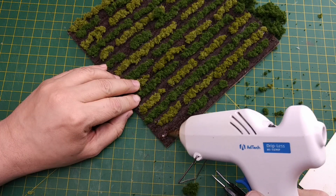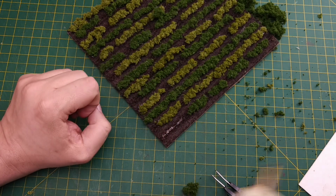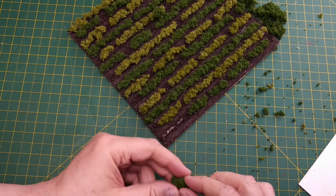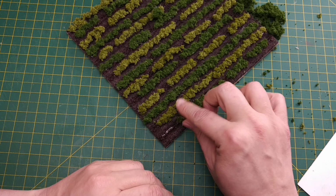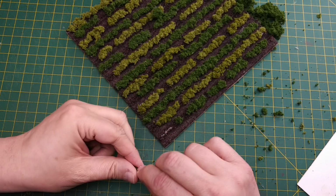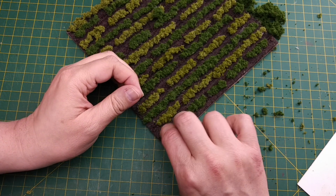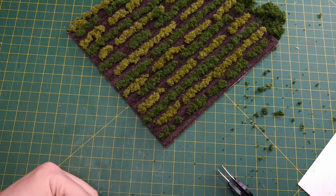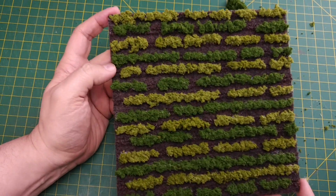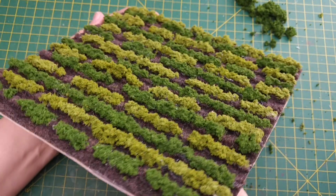We can skip ahead to our last row, and just by repeating this process for each row, our farm tile has taken shape. You can mix and match your colors on the rows, or use entirely different colors. You might even use other types of foliage instead of this clump type to create your own distinct farm tiles. Now that this field is completed, we can see how this technique can be used for any sized farm tile we want.